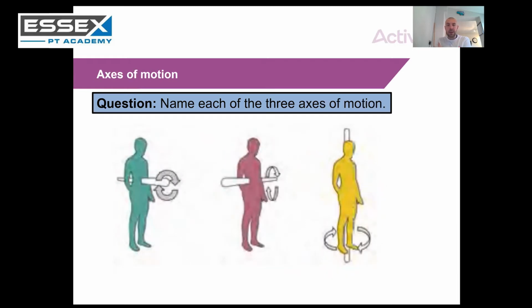So then we come back to these axes of motion. Okay, so they're slightly different. So you imagine, a bit graphic, but a pole going through the center, a pole cutting through sideways, and a pole cutting straight down. So you've got anterior, posterior. Okay, anterior being the front, posterior being the rear. And then you've got medial, lateral, so middle and it going lateral, which is side to side, and longitudinal, up and down.